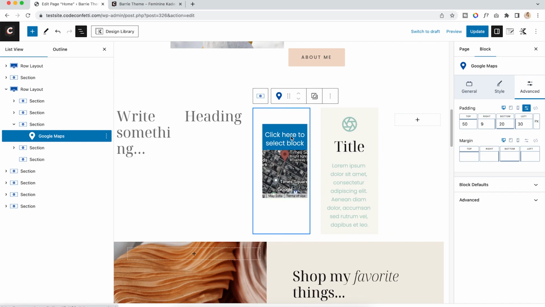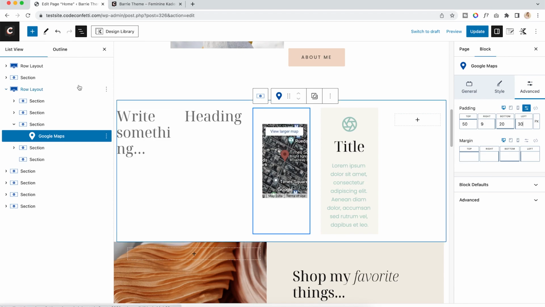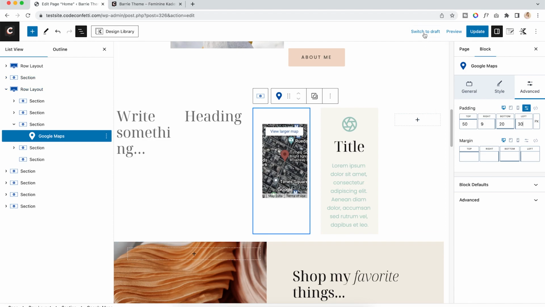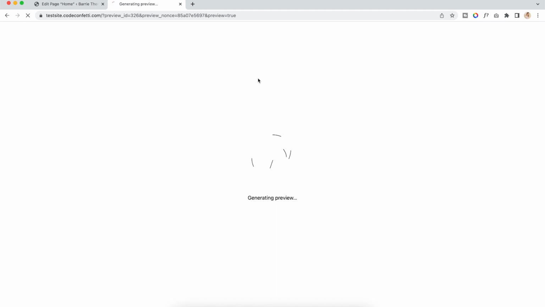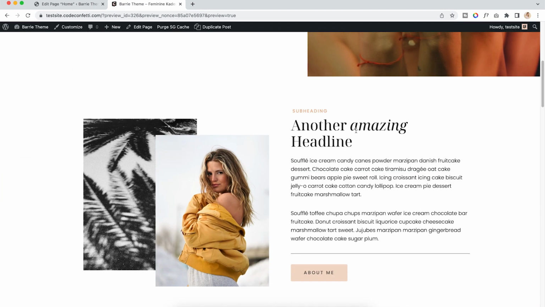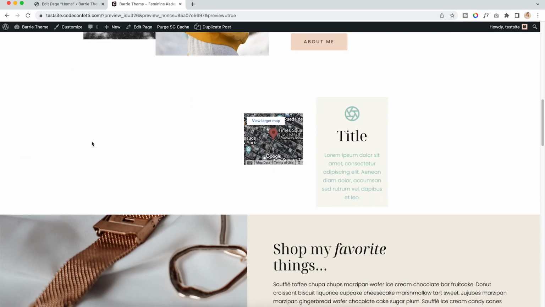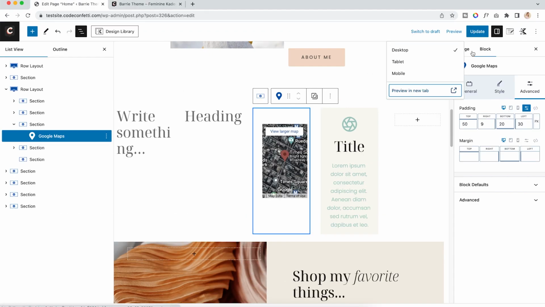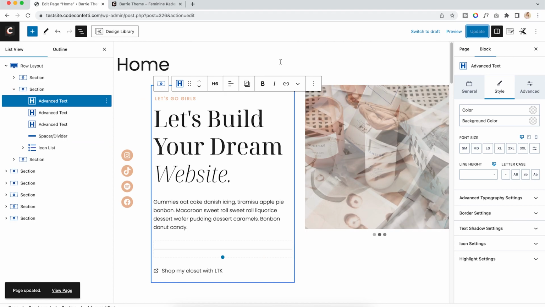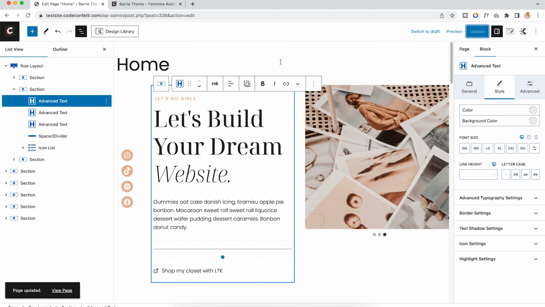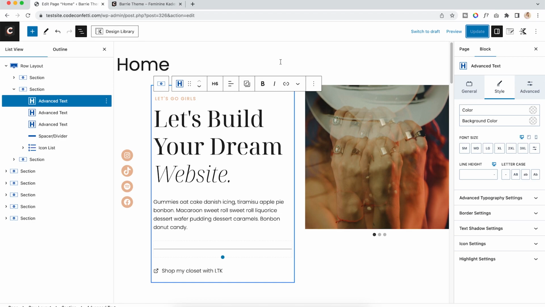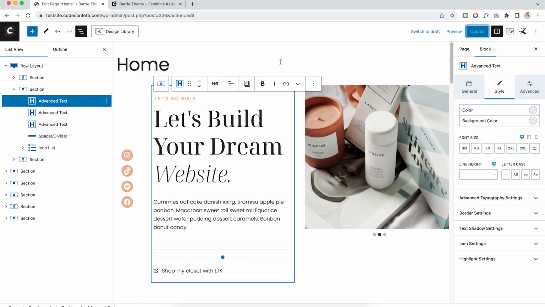Okay, so that's how you will start to edit these things and add your own layouts and blocks and start having fun. And then of course, when I'm done with my page, I can preview our changes on the front end and see how beautiful they look. Wow, just gorgeous. We do want to click on update in order to save our changes. So now we've talked about how to start editing our pages with Kadence blocks or WordPress blocks. Now let's talk about how to edit our posts.